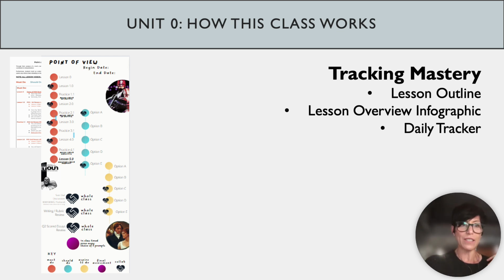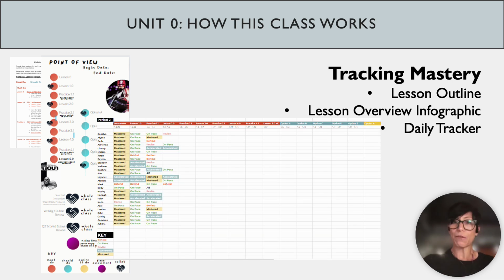The hearts tell you that this is something that we're going to do whole class. It also shows you things that you can do with partners. It tells you when you have to do a micro check, a mastery check. So this menu tells you everything that you absolutely need. And then the other way that we're going to track your mastery is through a daily tracker. And so we'll be on those lessons. And once you've mastered it, I'll let you know. I'll put the keys up.